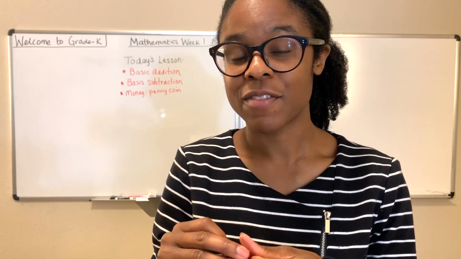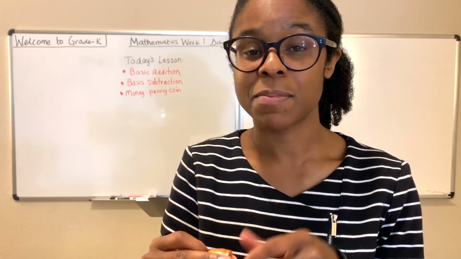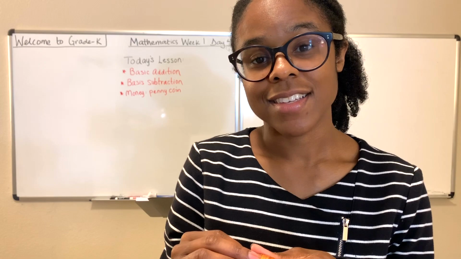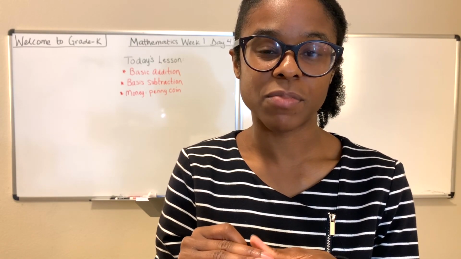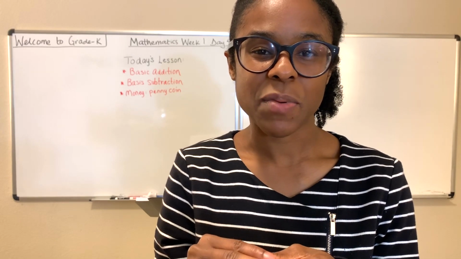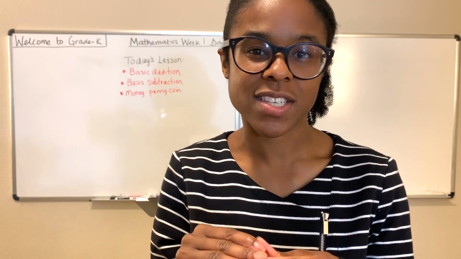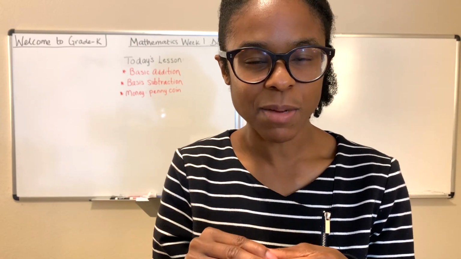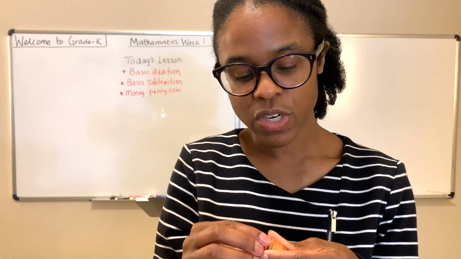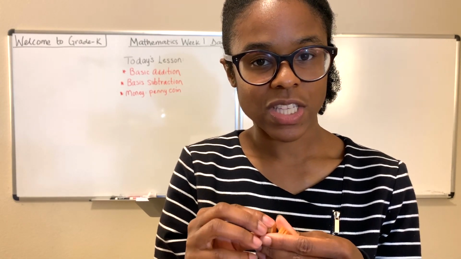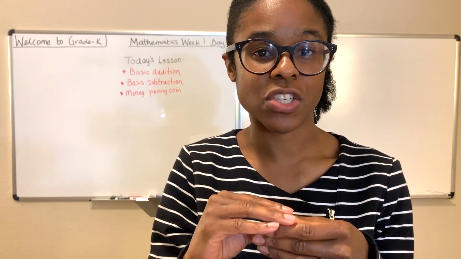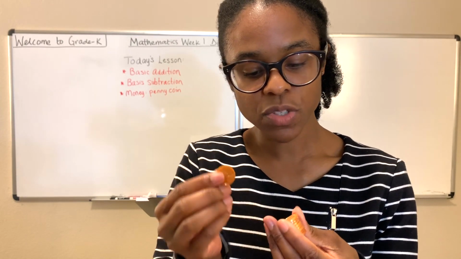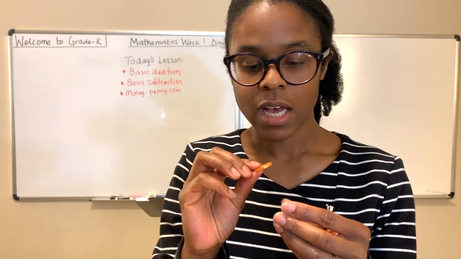They also want to be able to count the other things that could be exchanged for money, such as, you know, perhaps they have a grain field and they want to bundle some wheat. So, okay, we have 20 bundles of wheat and we're going to sell 7 bundles of wheat. How many do we have left over? So that's one of the reasons we want to learn how to count, so that we can count our money and count our other things that could be exchanged for money. So it's really important to be comfortable with these coins.